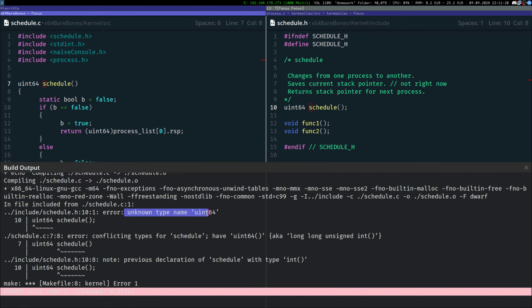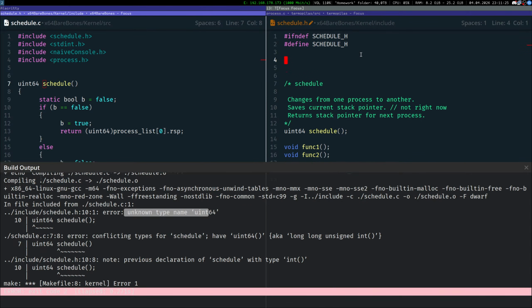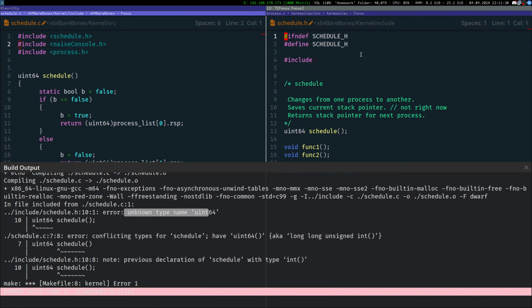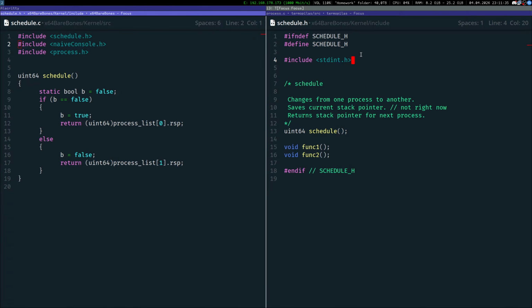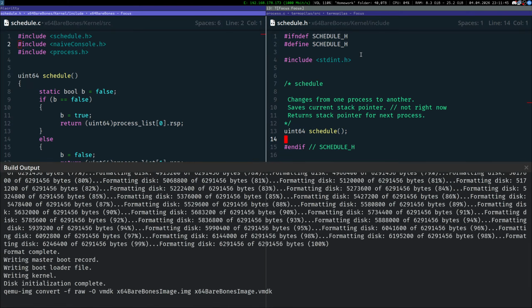Error, unknown type. Okay, builds. Right, I can also get rid of this. Yeah.